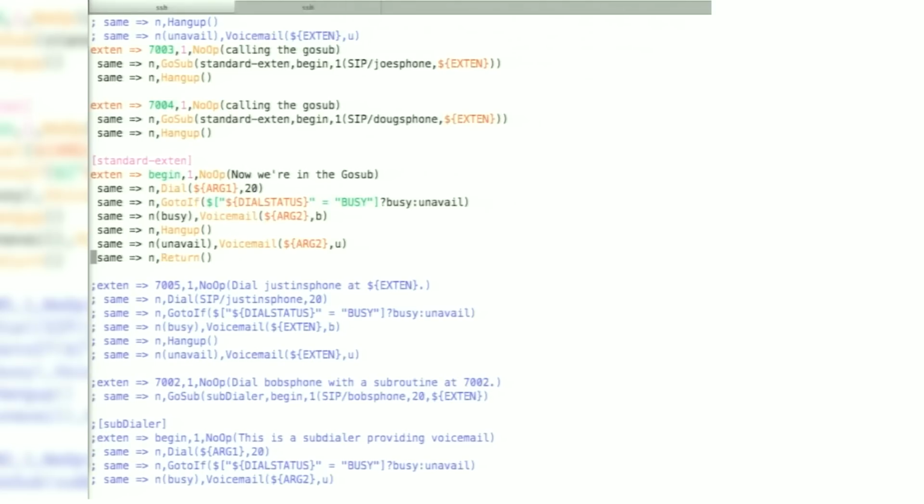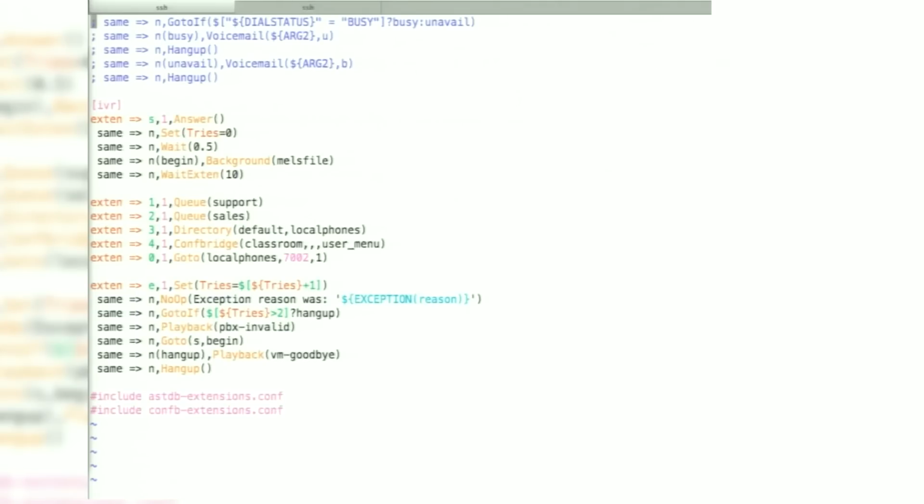Let's see. Anything else about Gosub? Let's look at our example that was built a little bit earlier. Whoa. I'm using my home row to navigate. That's why you keep seeing like H. So in this example, we've used arg1, and then GotoIf dial status is OK. So it looks like I built mostly the same thing. I didn't add return to that example from earlier, but this is the behavior of a subroutine within dial plan. So, any questions or ideas about what else could be done with subroutines?